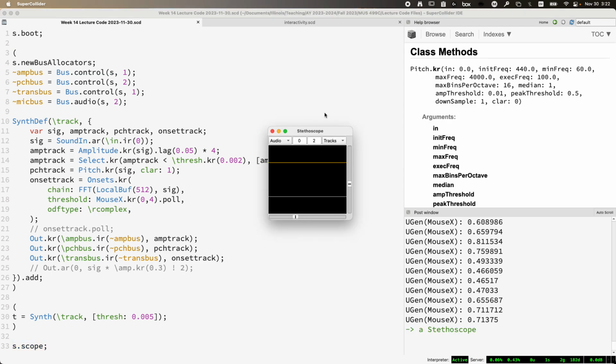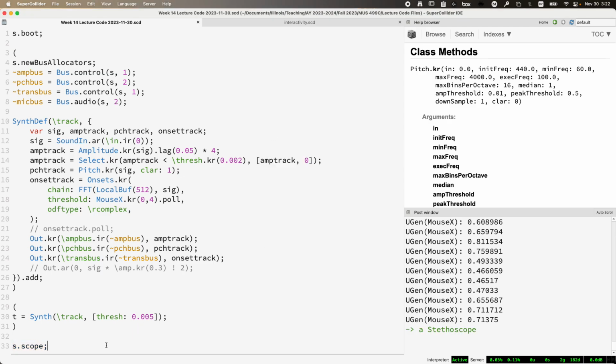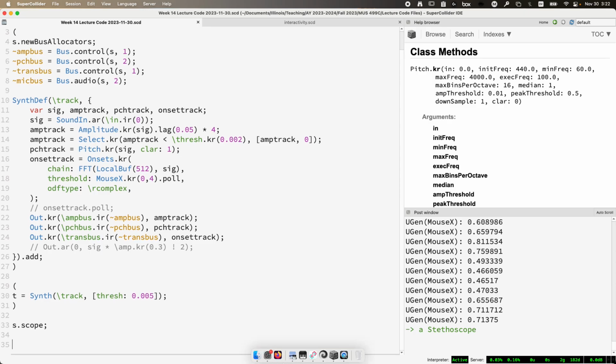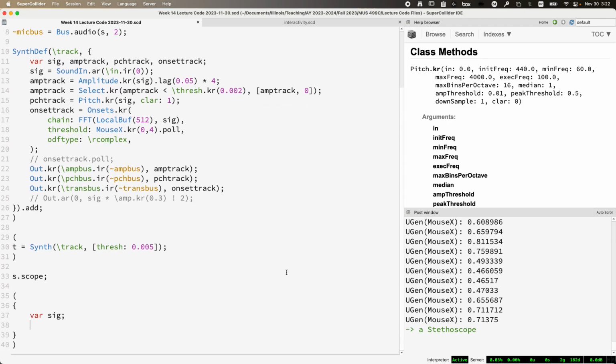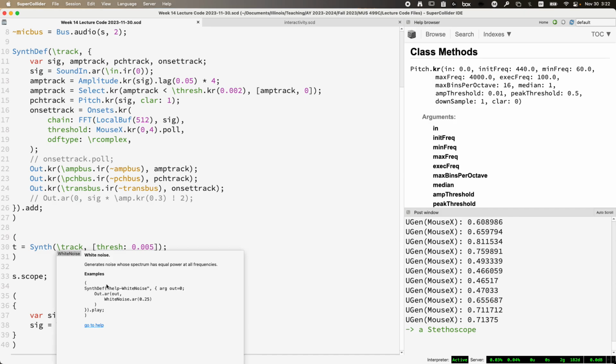So why don't we just start by playing a little white noise burst, a little percussive white noise thing that follows my voice, like the onsets. So we'll track those, and then maybe we'll use the pitch to filter it and make it follow the pitch of my voice as well. All right. Again, feeling a little underprepared, so bear with me. Sometimes, yeah. We are going to make some white noise.